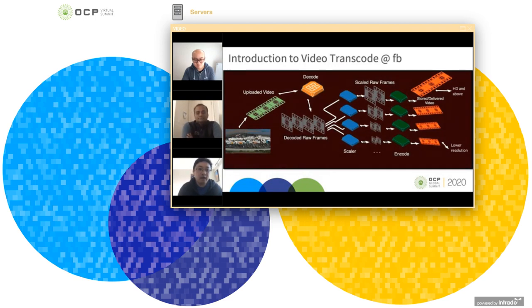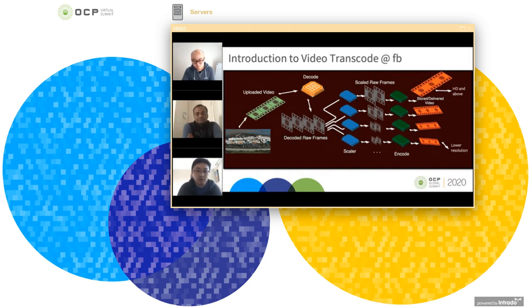If you look at what kind of video transcode workload happens at Facebook in our data center, in short, we take all the video uploads from the customers, the end users, and decode them into raw frames.